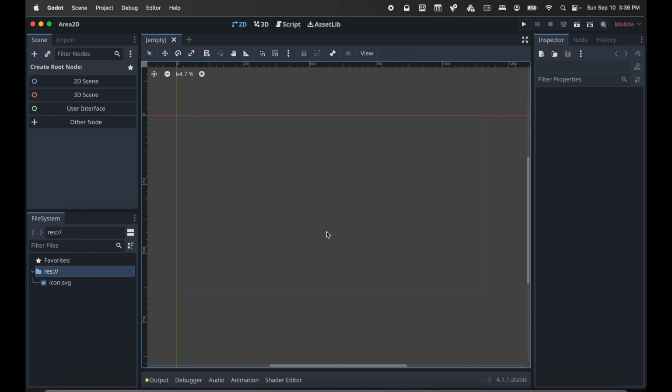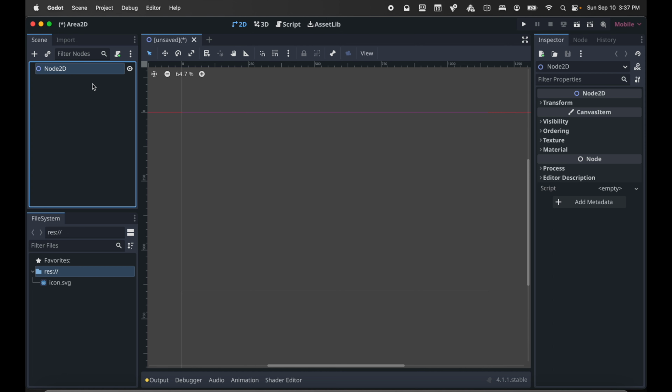So let's go back and start with an empty project like we always do. I always like to start with an empty project because this is a beginner's channel for Godot. The more we all do this together, the more repetition we get, the more we remember things, and the better we get at understanding things. So starting off with a blank scene, we're going to go up to 2D scene, and we want to start with a world. We need a world to put everything into. With it highlighted, I just hit enter, and I'm going to call it world.